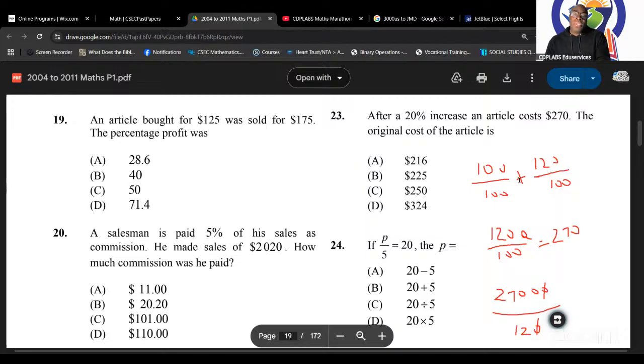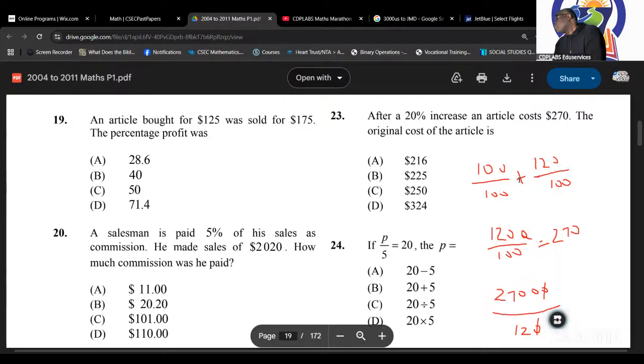But what I did before was to write 20% as a reduced fraction, which is 1/5. Because I know the original cost was 1 whole, and the fraction added to it was 1/5 of it. So the 1 whole is the same thing as 5/5, plus 1/5 will give us 6/5. That's how I arrived at the 6/5.